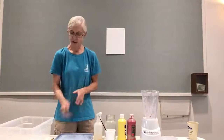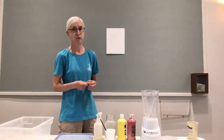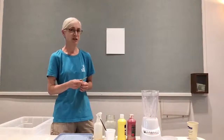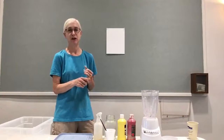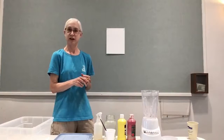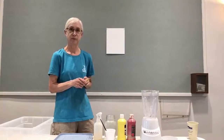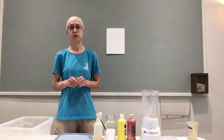So to begin with, I'm going to make a very simple drawing that's going to eventually be decorated with bread mold. I found that it works really well to do a drawing that includes spots. So I tried a mushroom with big spots on it. I tried a starry night sky with a big moon and stars. That worked really well.